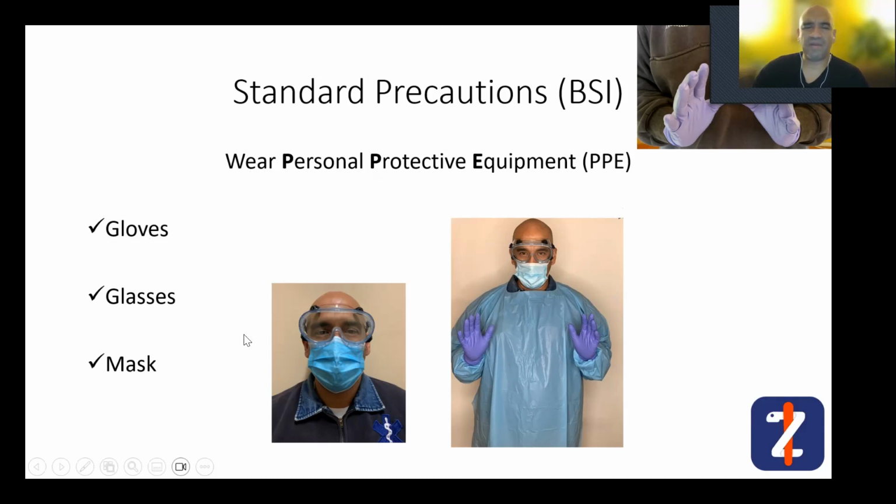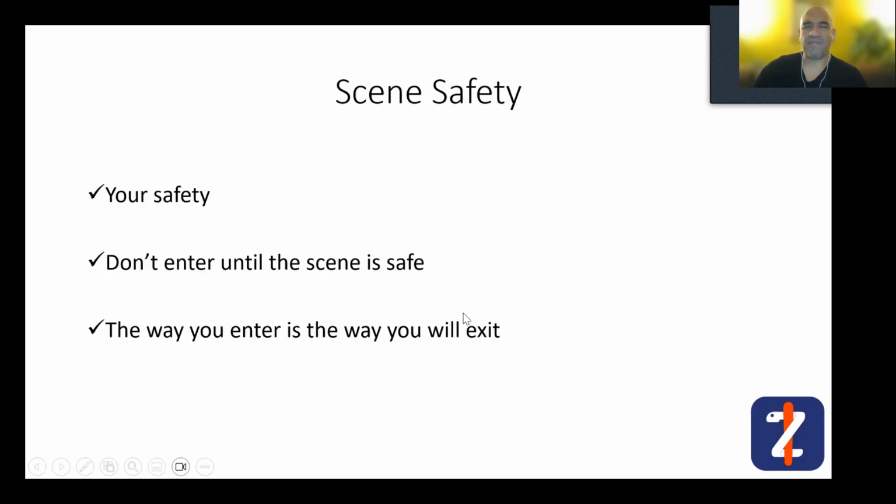All right. Some gloves, some eyeglasses, though eyeglasses are not 100% because you have the lateral side areas that can be exposed. But having a face shield is important, and a mask, as you notice here, or goggles, excuse me. Then you have the mask for those airborne pathogens. And that's what you need to have. That's a very important thing. So wear your personal protective equipment. All right. The next thing.